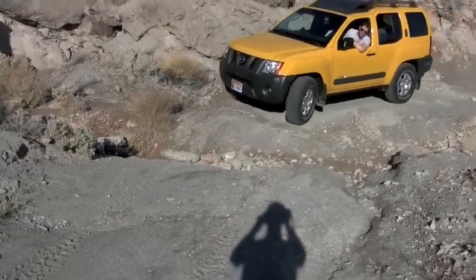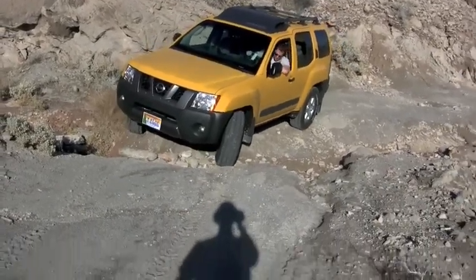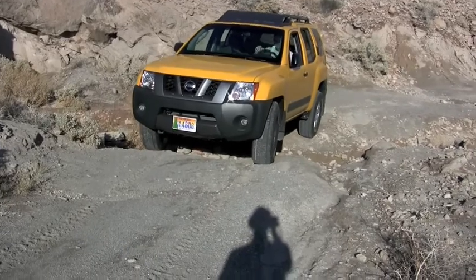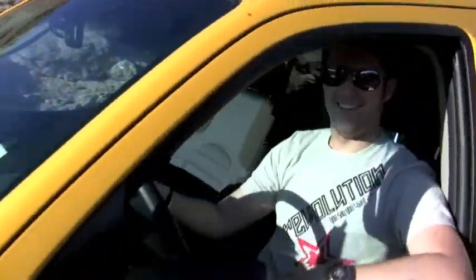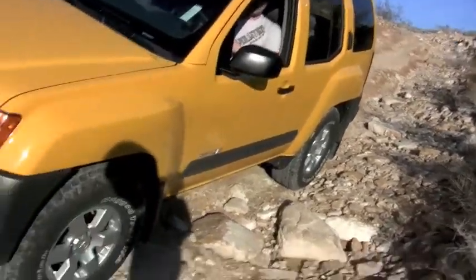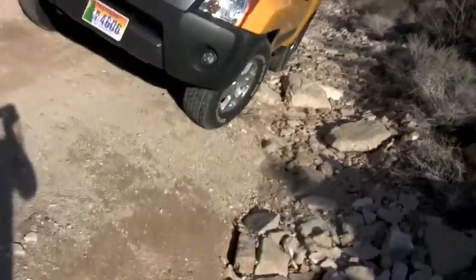There's Rob trying to make it through the ditch. Come this way a little bit. Almost there. You're good. Go for it. I feel like you're all sad like we're broke down. Okay, here's where Rob came from. Supposedly this is going to be a class three, but this looks more like a four. For some reason we didn't decide to start recording until halfway, but we're recording now. Go for it.